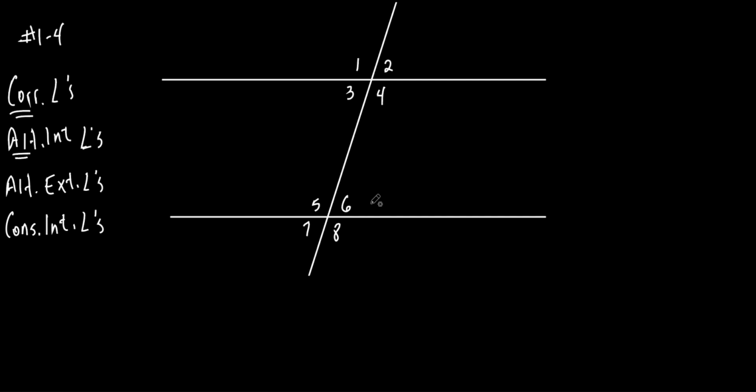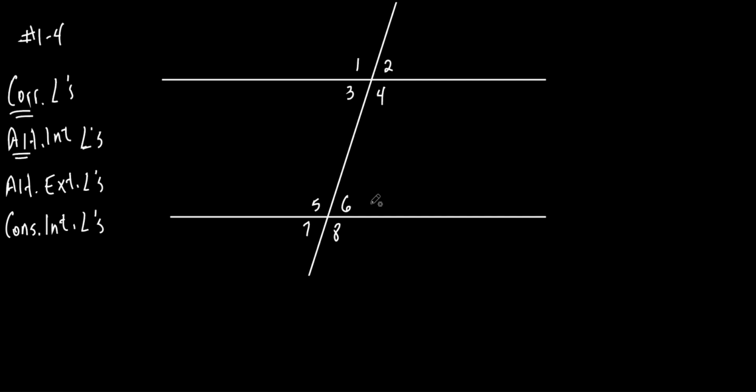Okay. And like I said earlier, you got 4 choices, you got 4 problems. Each one is going to have its own identification, right? So you're not going to have 2 corresponding, you're not going to have 2 alternate interiors. Everybody got that? One answer is going to be corresponding, one answer is going to be alternate interior, alternate exterior, consecutive interior, okay? So only one of each. Everybody good? All right. I'm trying to make this as easy as I possibly can for you, with you still knowing what I'm trying to ask. All right, that's 1 through 4.